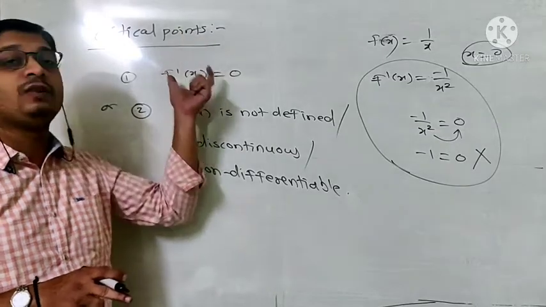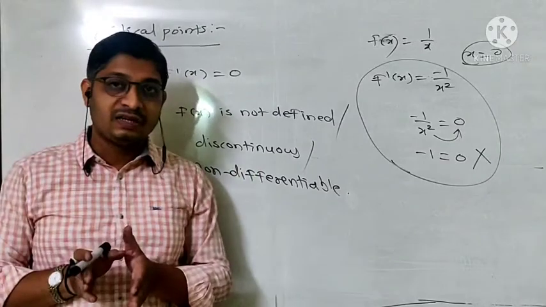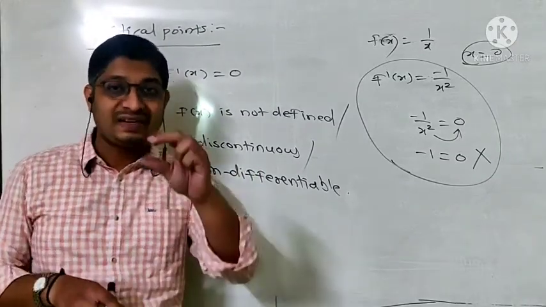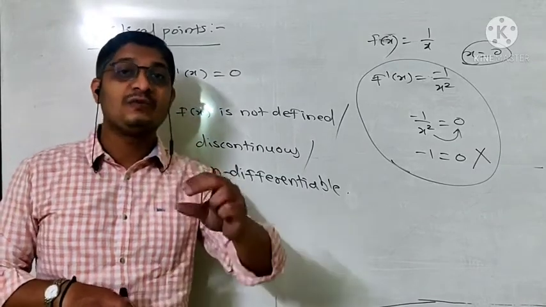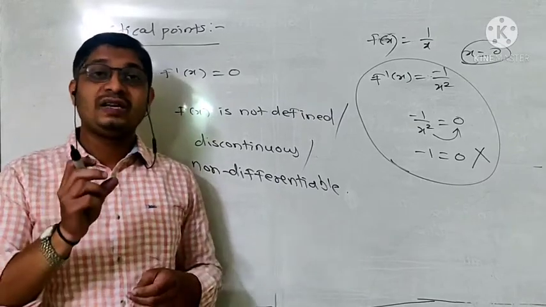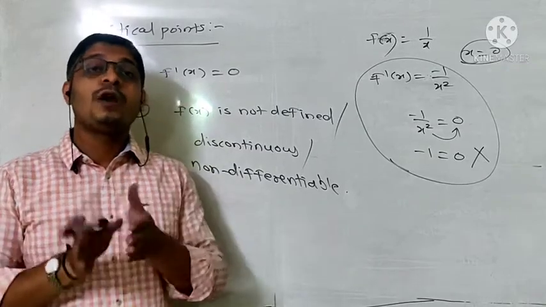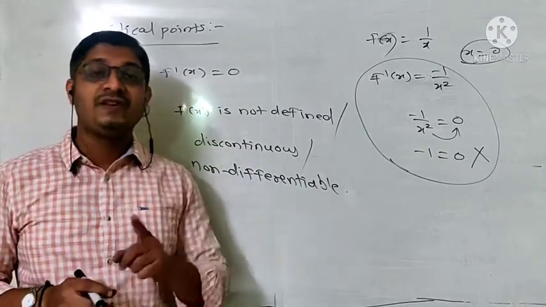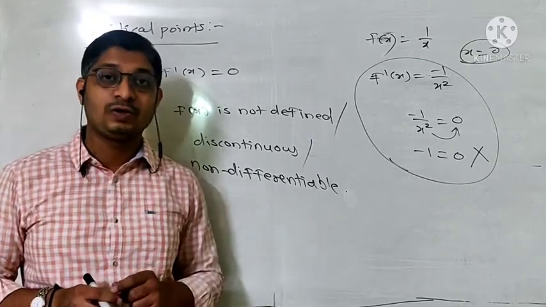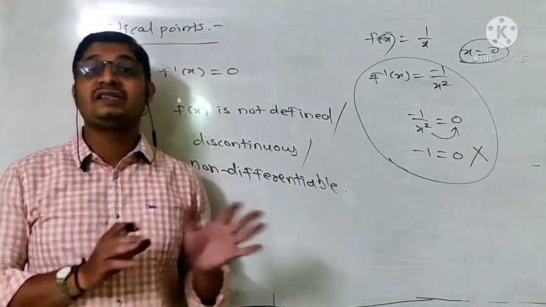Okay. So first we need to find the critical points of a function in a given interval, and after that, from that critical point, we are going to determine whether that critical point is giving me the maximum value or the minimum value. So to find which point gives me the highest value and which point gives me the least value, we have two individual methods. First method is known as the first order derivative test, and second is known as the second derivative test. So first we will look at the first derivative test.